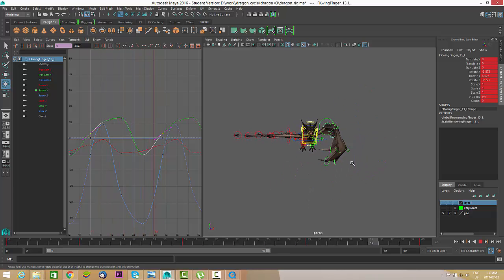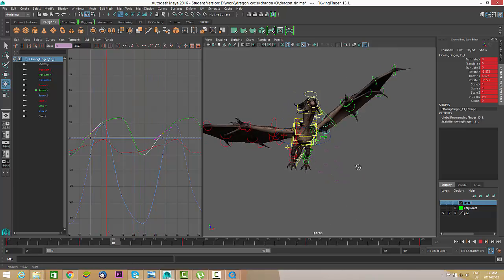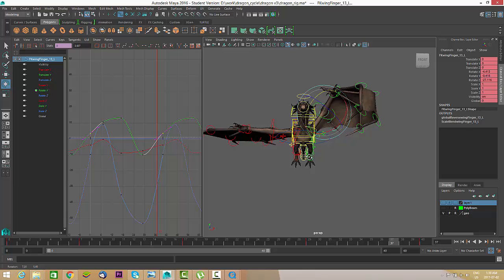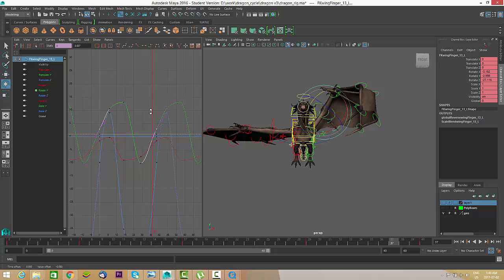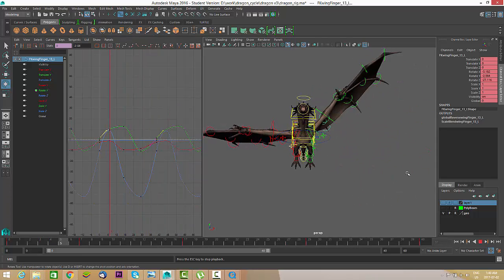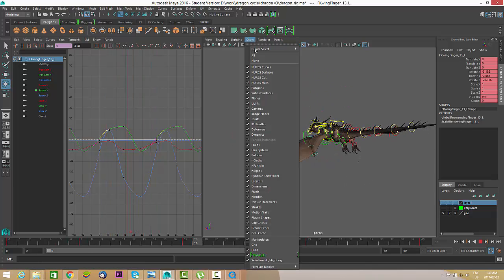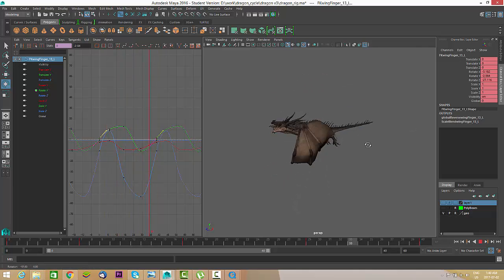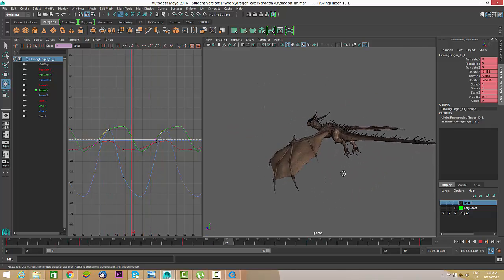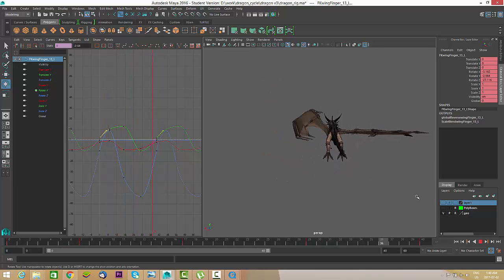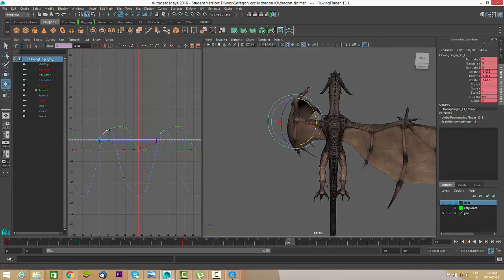So I think this looks decent enough. Yeah, I think I don't want to spend much time on this wing anymore.